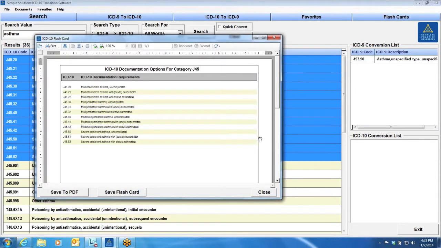It comes out in a 4x6 format. Again, you can save it to PDF. Up in the top right-hand corner, you can see we have a flashcard library. But in this way, we've demystified ICD-10, and Ready10 makes it really easy to do that. Convert your top 20 codes, create these flashcards, get your doctors educated about the new documentation elements, and you've got a great way to kickstart your transition.